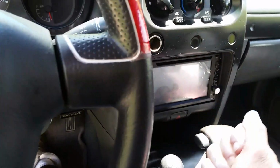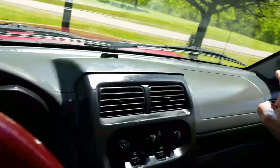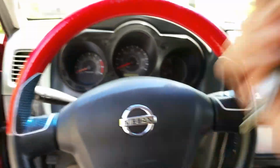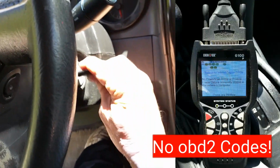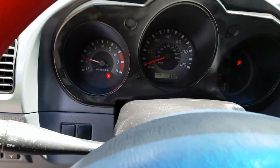With the stereo system that I have in it, we do have 4 speakers. We have one there, one there. We have a little tweeter there that works. One in the back on the right-hand side, I should say, on the right front. All right, let's start her up and see what she sounds like. In goes the key. Let's turn her, and boom, she starts right up.